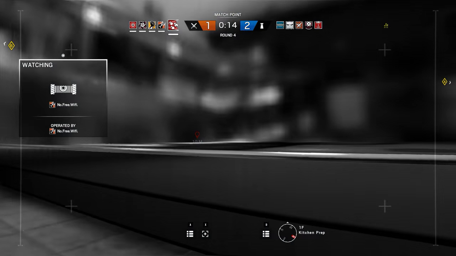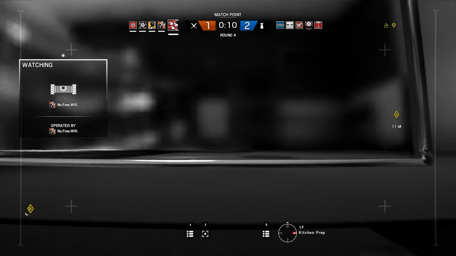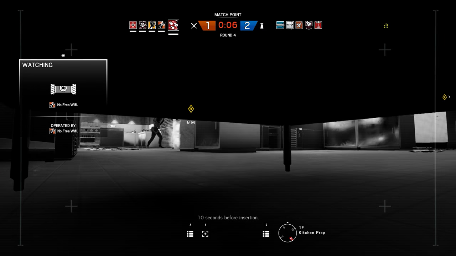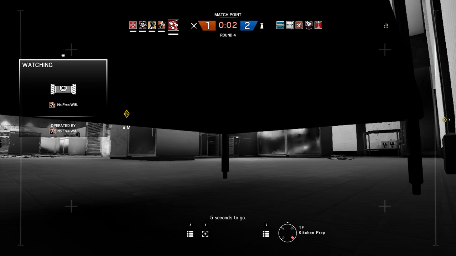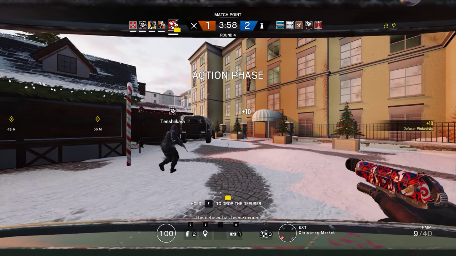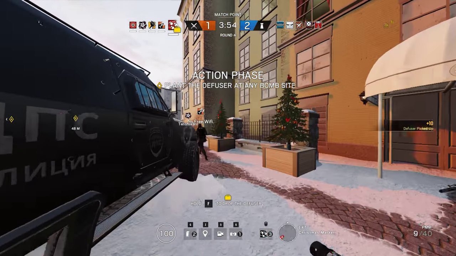Yeah, I can try to smoke plant on front door like they did. Can I try? 10 seconds before insertion. 5 seconds to go. They have an echo, so. The diffuser has been secured. You've located a bomb. Make your way to its location and defuse it. So what happens.